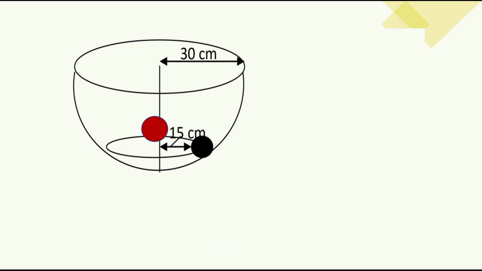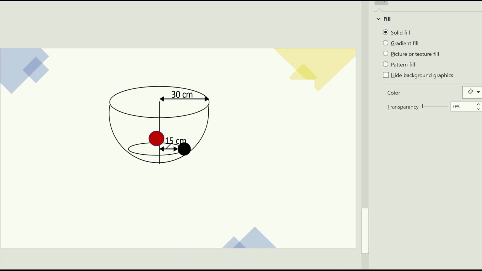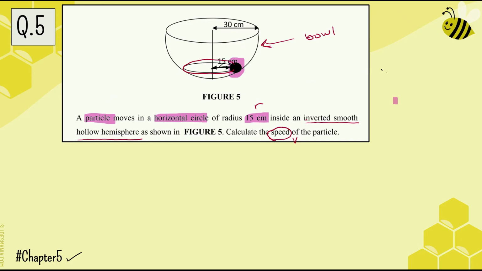Okay, it is moving in circular motion. So based on this, the radius is here. If you have a bigger picture, the particle is here and the particle is making circular motion, and this is our centripetal force. So in this case, we need to find the velocity. The question is a long way on how to solve it.